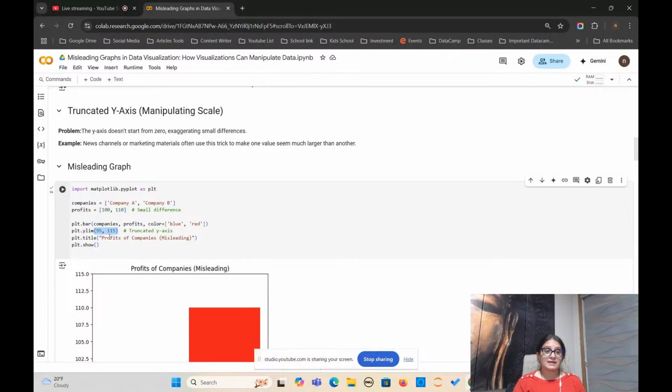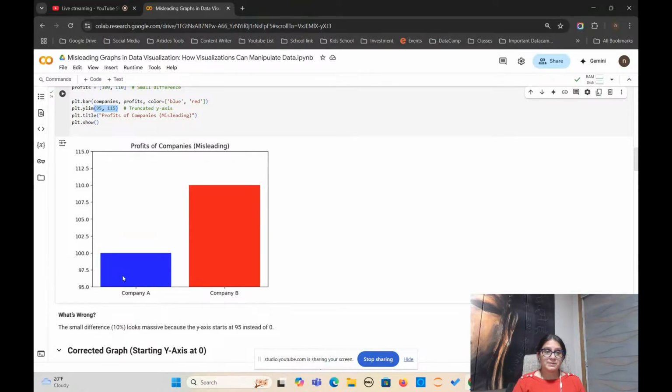So what will happen in that case? Look at this. Company A starts at 95 and goes up to 115 maximum, and this is what the graph shows for company B. So this is misleading your stakeholder, because you limited the y-axis value, which is not required at all here. It happens sometimes that in your data set you have some categories, like a company name, and another feature showing values based on the company, or maybe some product information.